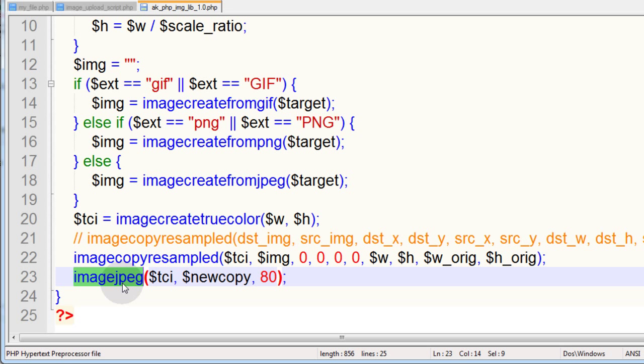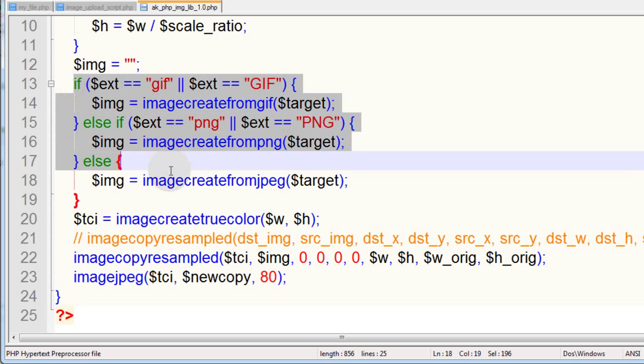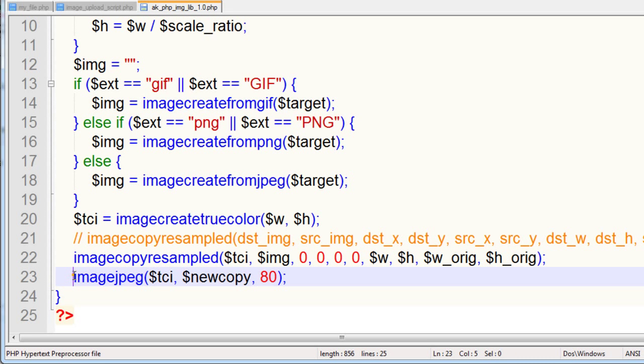So I just wanted to mention that to you guys. If you want, you can have another if and else condition statement down at this part of the script, and use either image GIF or image JPEG or image PNG according to what file type extension it is. But I don't think it's necessary because I found this little weird behavior.